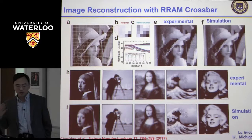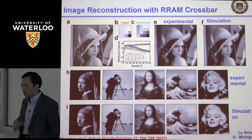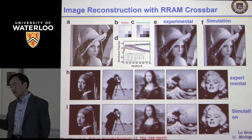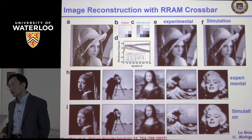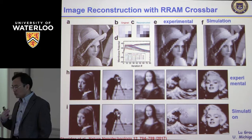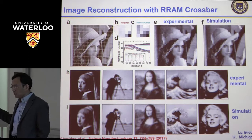So the idea is that now if you embed it in a sensor, you can do all this processing on the sensor, because you can do all this analysis with very low power and very quickly in parallel. And then when you transmit data, you don't transmit your raw image. You only transmit information of what kind of features you have in there and the relative strength of the features. Then you can get the reconstructed image based on the transmitted data. So it's going to be a much smaller amount compared to the original data, but also it's going to be much more efficient when you can process data in this compressed domain, because now you already know what kind of features you have, okay, instead of some raw data.